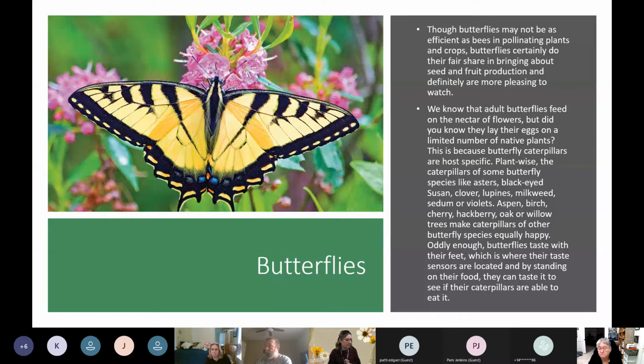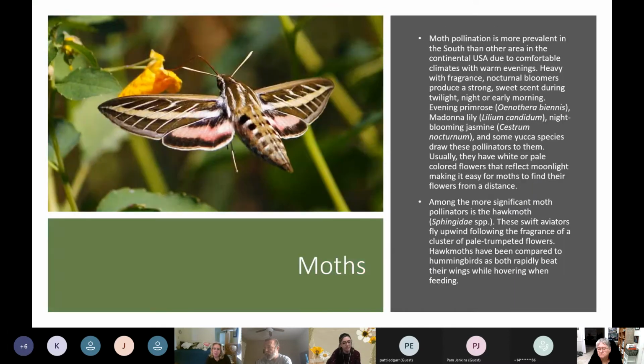Their larvae like to feed on milkweed. So the butterfly will land, taste with her feet. Okay, can I lay my kids here? Can my kids eat whenever they hatch? No? Okay, fly off. So that's why we really want to plant things that the butterflies are going to recognize and lay their eggs on.